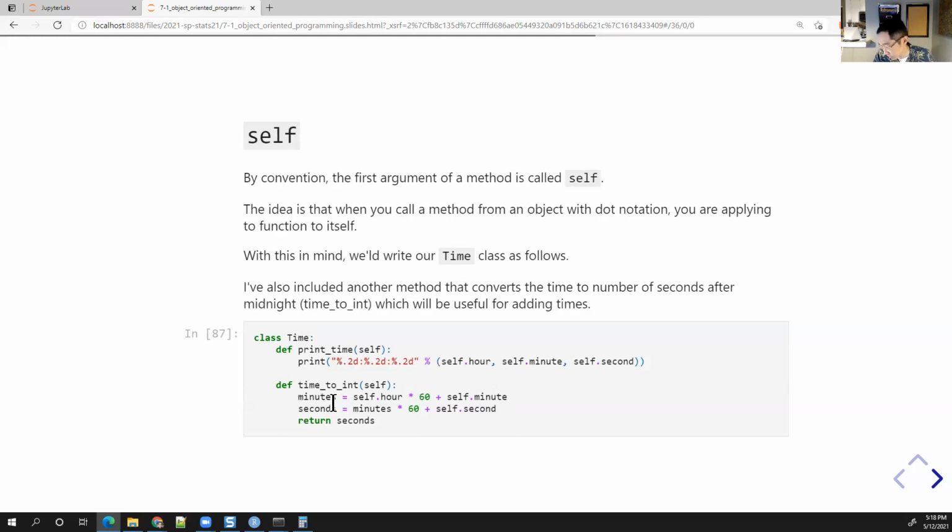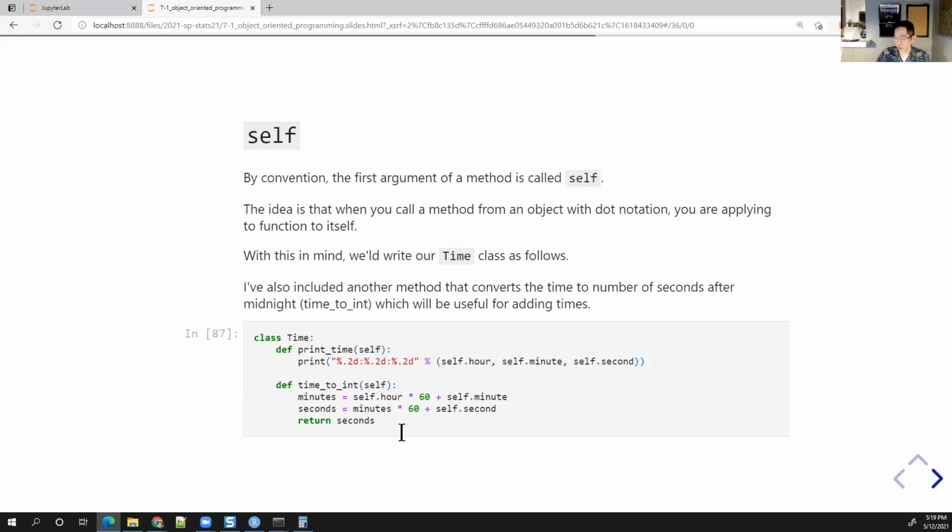This is the function we defined earlier: we take the time and convert it to an integer, the number of seconds after midnight. We take the hour of itself and the minute of itself, multiply the number of hours by 60 and add the number of minutes. Then we take the total number of minutes after midnight, multiply that by 60 and add the number of seconds. That will be the total number of seconds after midnight.